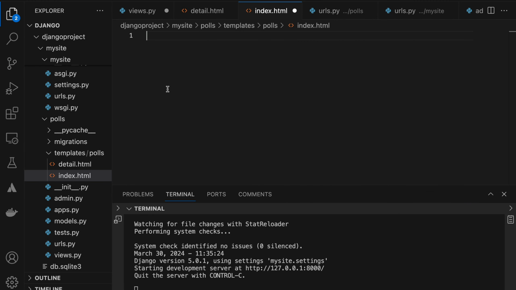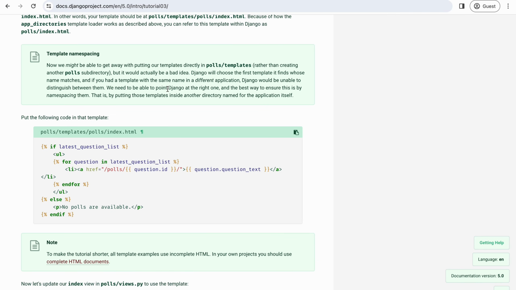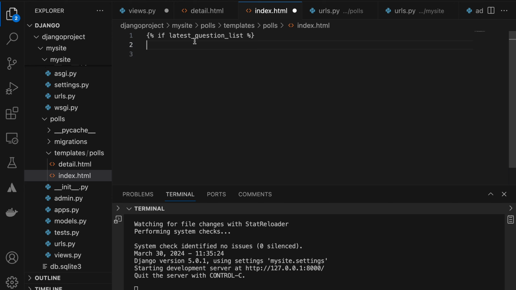So what can I write here? Percentage if, if this one, right? If means if there is some value in this one.